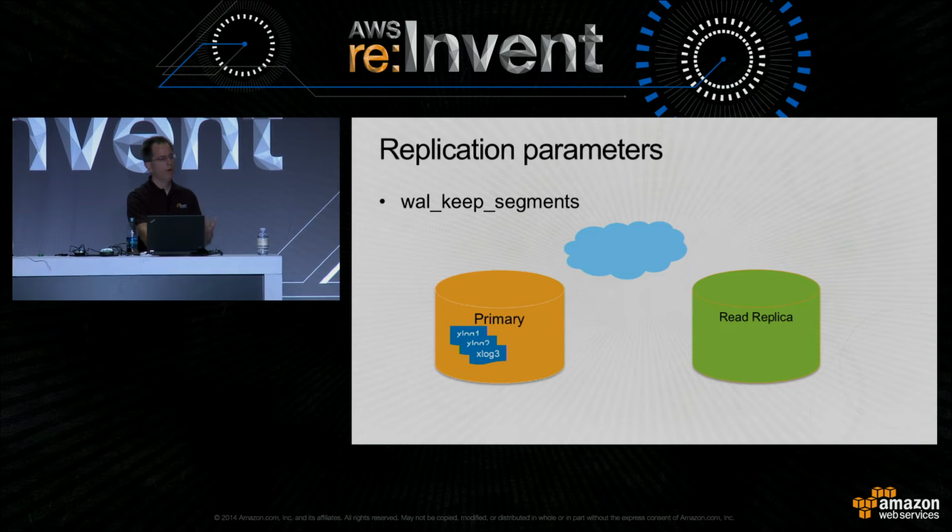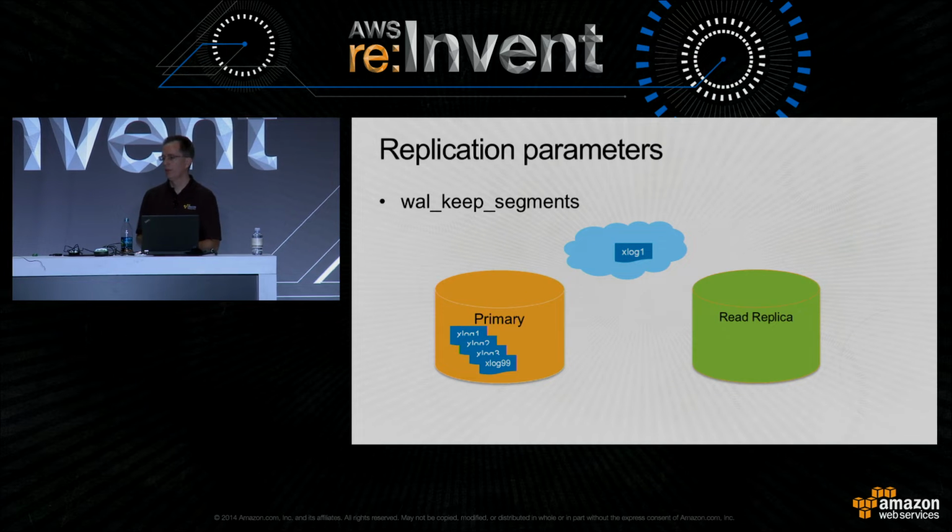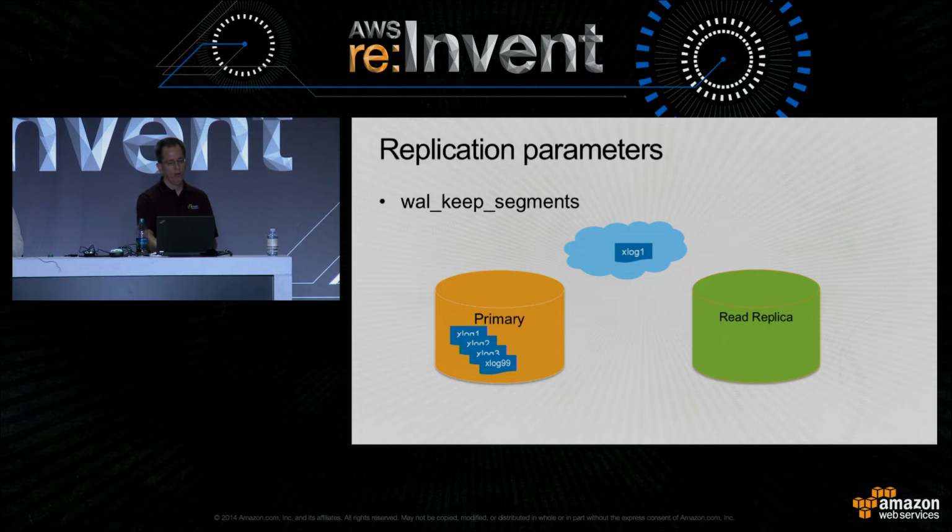So you're going to keep doing this. And let's say you have the wal_keep_segments set to 98. Well, when you hit 99 logs, Postgres wants to start removing them to clean up space. Well, the nice thing with RDS, of course, is that we actually put them in the cloud. We back them up all the time for you. So we can manually apply those on the read replica. And even though it's removed from the primary, it's going to get shipped down to the read replica where it can get applied. So this is how we do catch-up.